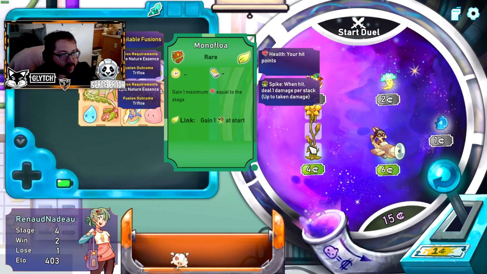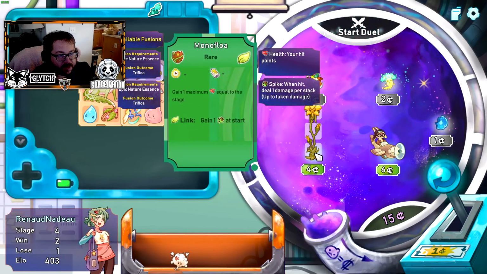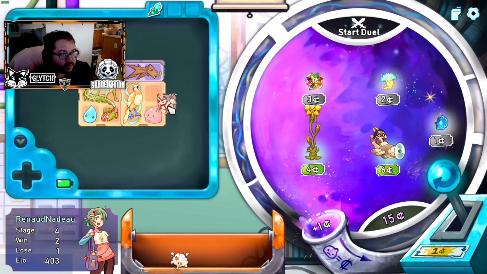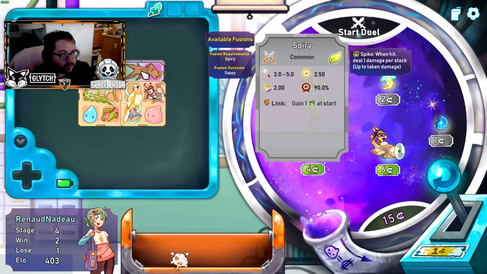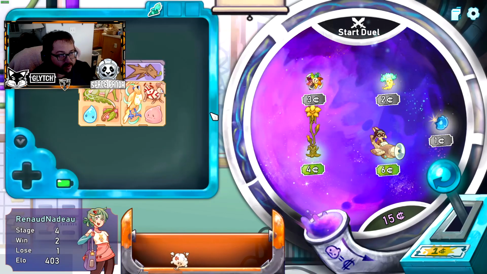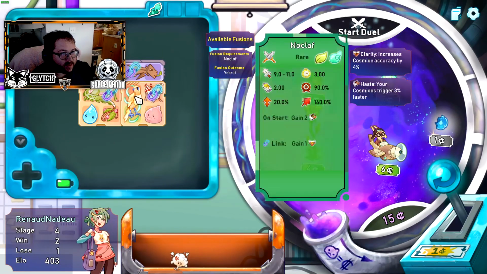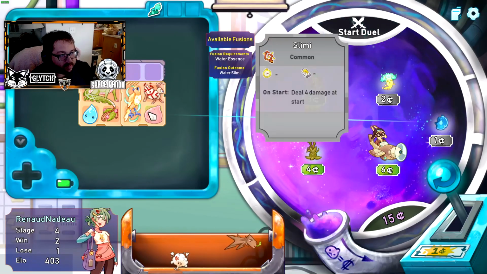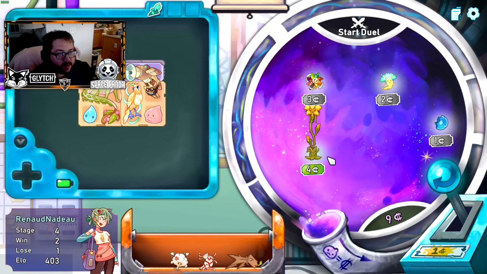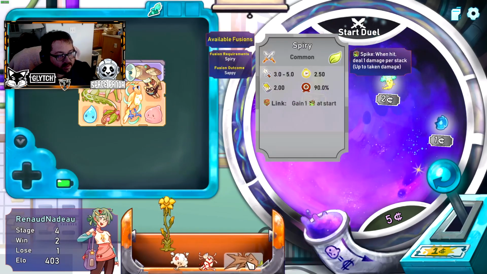Gain maximum health equal to stage. Spikes. Capcop and the spike guy seem like both very good things to pick up for me. I can't believe this guy doesn't link start anything with the thorns that he's got. And nothing here links besides the water to the slimy. So we're gonna go ahead and pull these two out. We're gonna grab him. And then we're gonna pick up Mono Flower, even though I can't put him in yet.